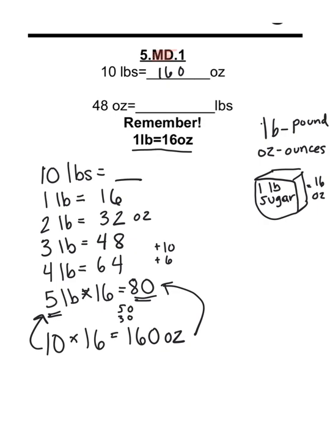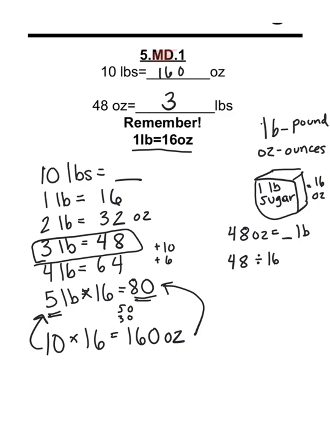Now let's do 48 ounces. Ooh, this one's a little trickier. 48 ounces equals how many pounds? Now I kind of already figured that out just because of the way I was solving it. So I've already written that that's 3 pounds, but also if I didn't know that, I would have to do 48 ounces divided by, because it's got to be the opposite strategy of what I did before, 48 ounces divided by 16 ounces in each pound would get me 3 pounds.